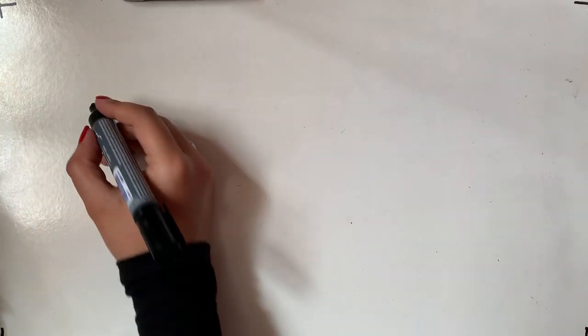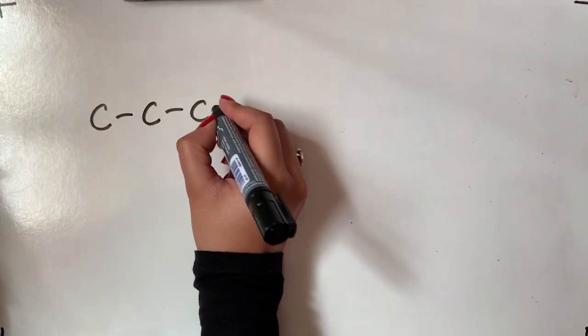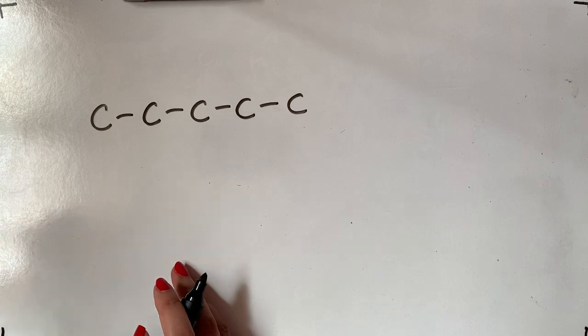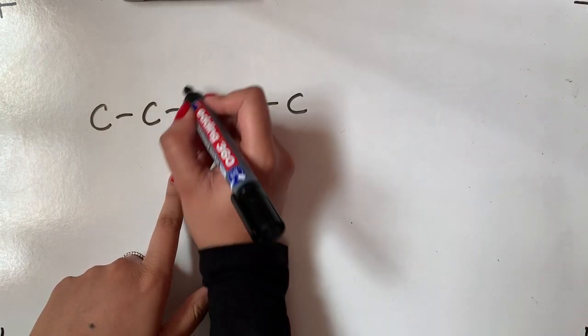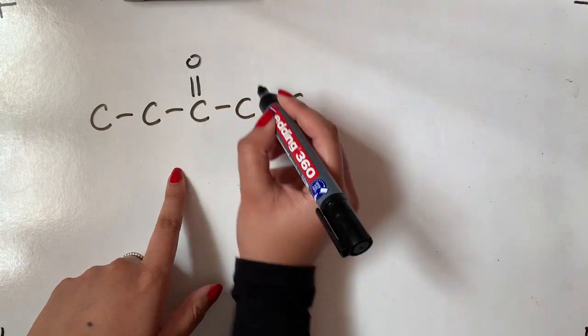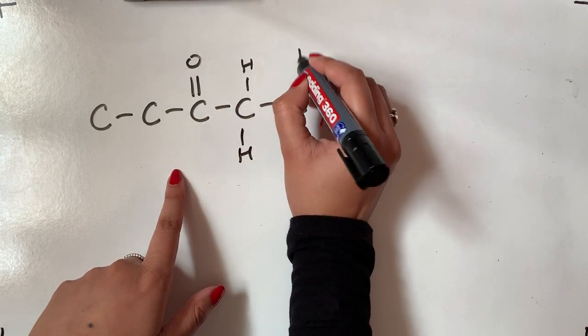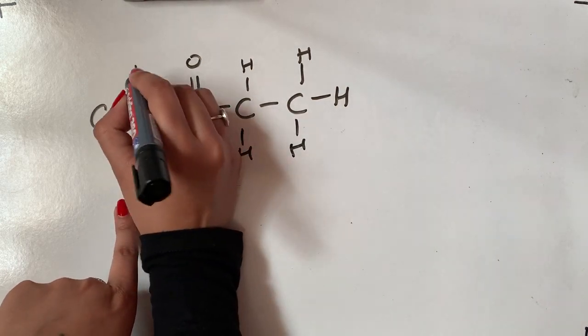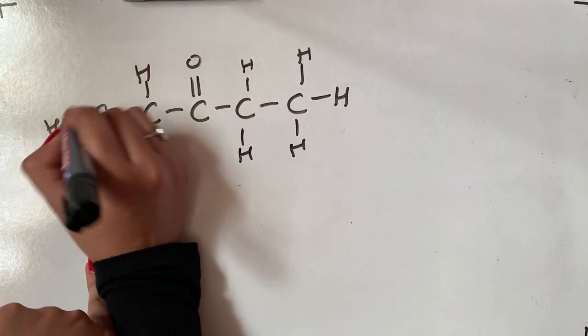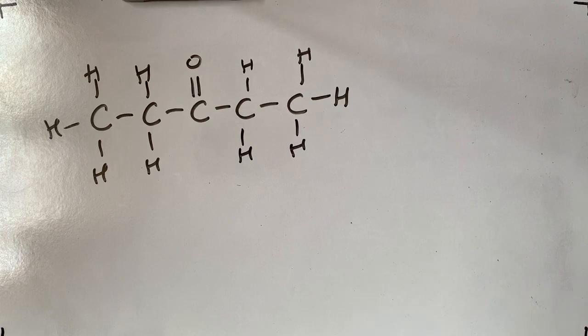Let's have a look at another one. So one where we do have to put a number in. So anything with 5 or more carbons, if it's a ketone, you have to show, or you have to represent the number. Okay, like that. So this one over here has 5 carbons in the chain.